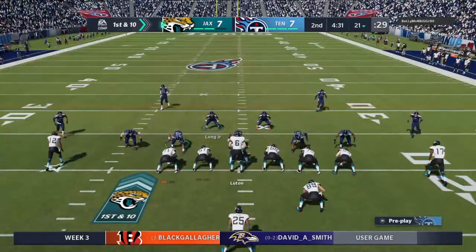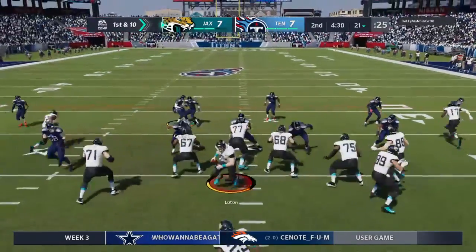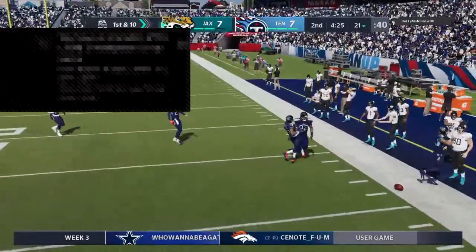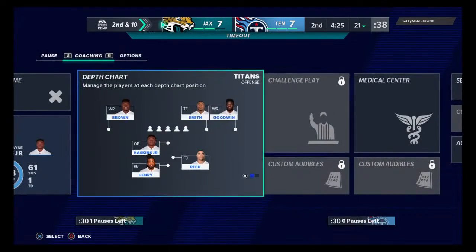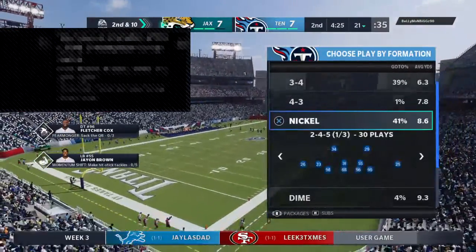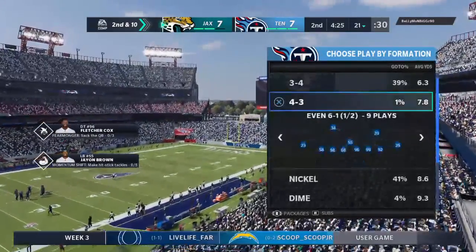Jaguars come to the line to start their next drive. On the last go-around, they really couldn't get anything going. They had to punt from deep inside their own territory, which means they're going to lose the field position battle as a general rule. What they're looking for now is a little more consistency. Move the ball at least a few times on offense, get a couple of first downs, and hopefully flip the field. Yeah, just something to build off of. That's what they're looking for here.